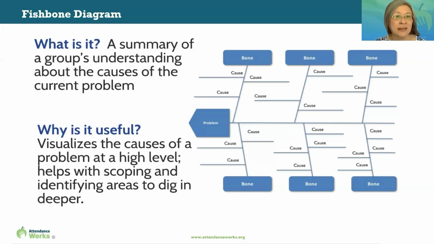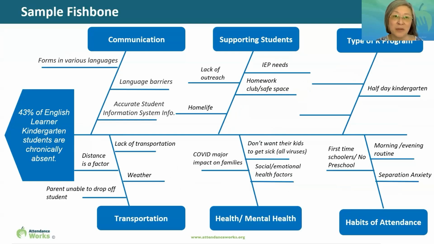So root cause analysis, the fishbone diagram, is a great tool to use with a diverse group to understand what the causes of a current problem are. And it helps us visualize and look very specifically at how a problem might be addressed. So next slide. This is an example where we go back to what Hetty was talking about. When we see 43% of English learners, for example, chronically absent, that's our problem statement at the head of the fish. And what you want to do with various interest holders and various groups is to begin brainstorming and then grouping the reasons, or the bones of the fish, behind the absences. So we've done this. This is a real life example.